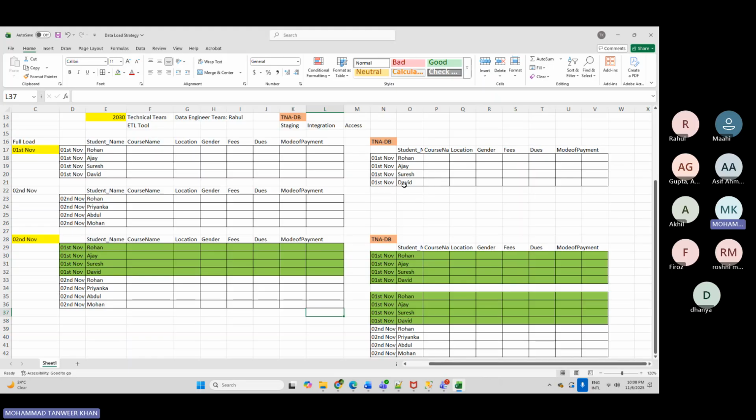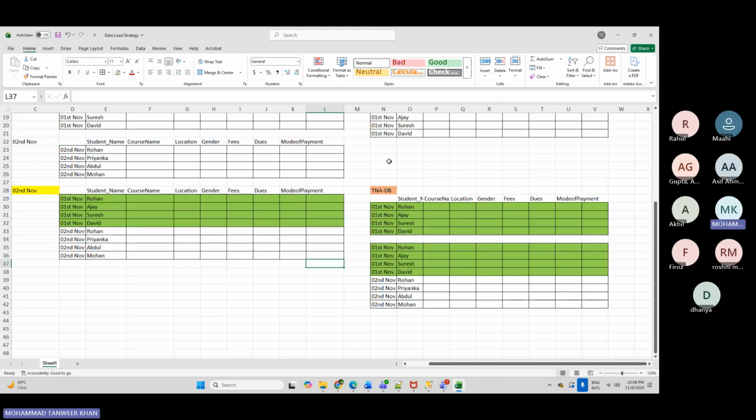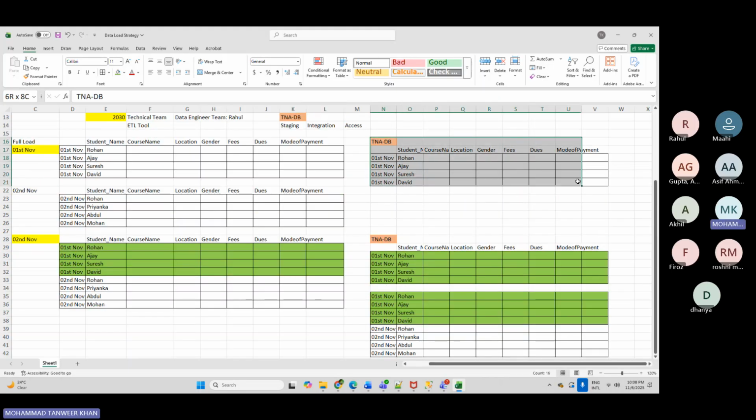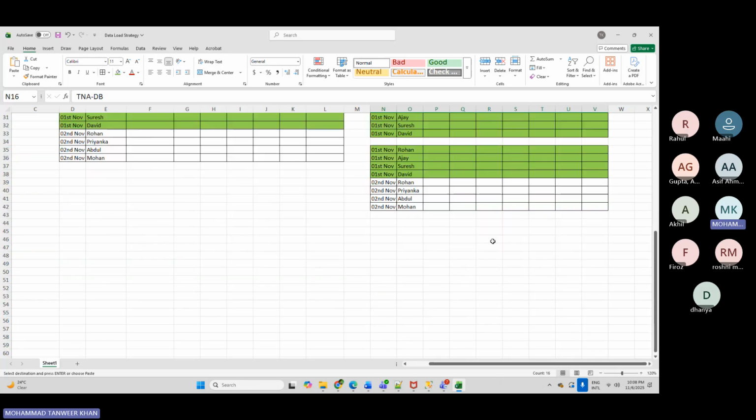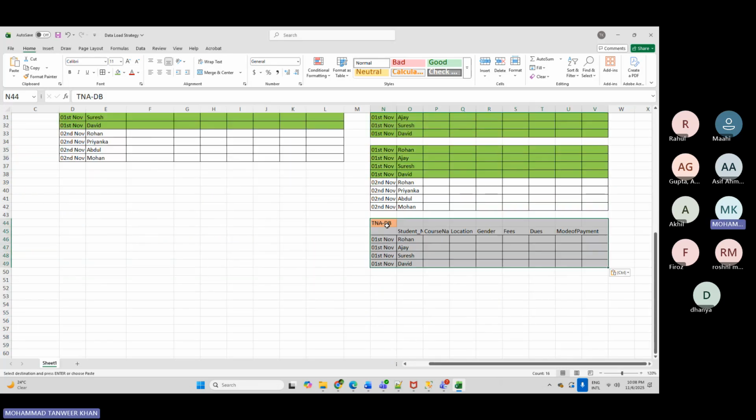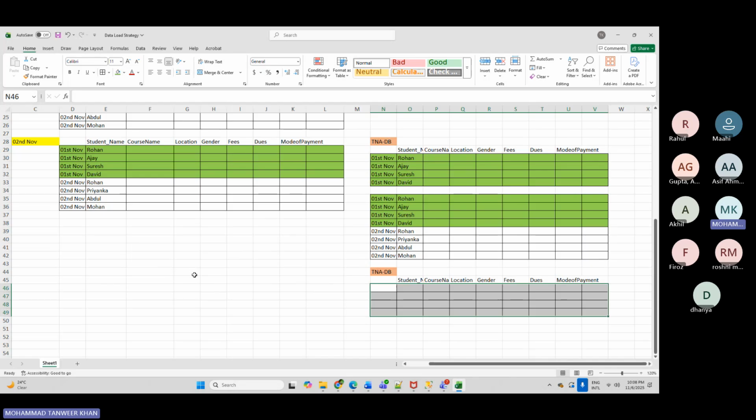Now, what will Rahul do? Rahul will first of all take this database and delete all the records. Everything he will delete. Then whatever data has been given, he will load this data.